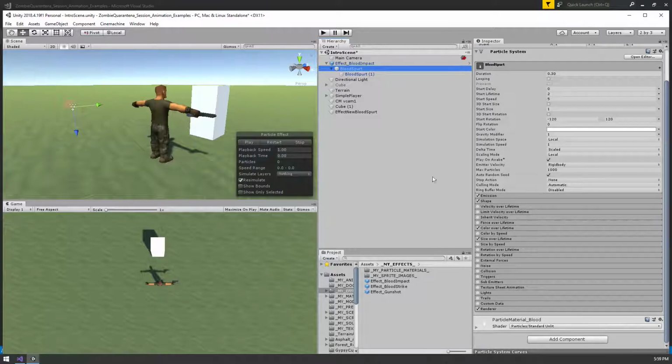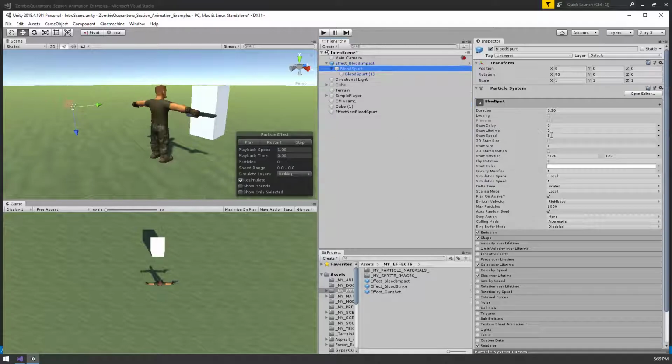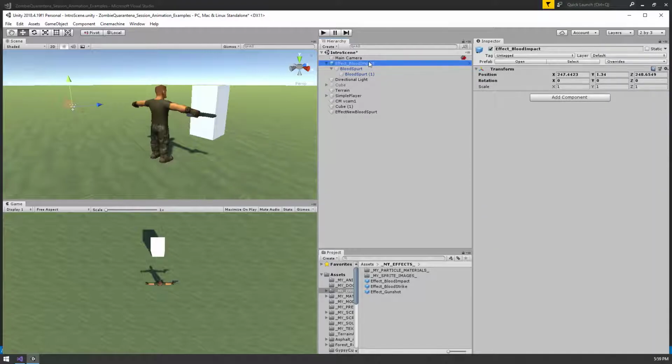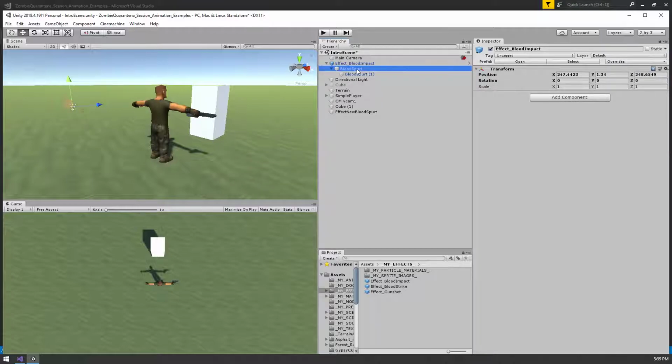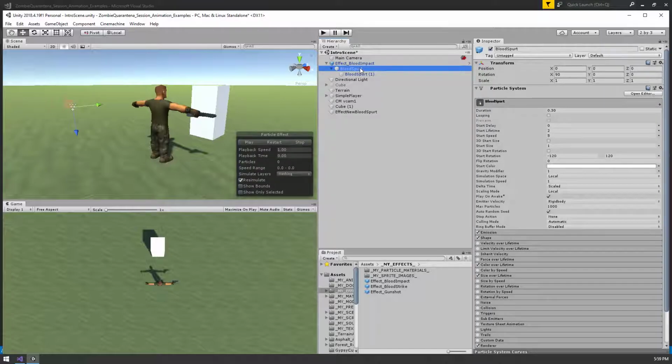But the first thing we want to notice is that there's the game object that contains the blood spurt, and then there's the actual blood spurt itself. And notice that they are oriented differently, so that I can get the blood to spray out the way that I want it to. Normally I'm going to be shooting the zombies in the body, so I want the spurt to go out like it's going out of their body and onto the ground. Click restart again so you can see that effect.